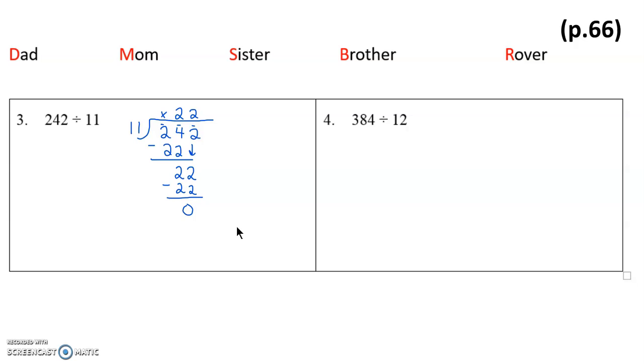Number 4, we're going to write it using long division. 384 divided by 12. 12 is our divisor. 384 is our dividend. We divide that 12 into 3, no, 12 into 38. Now, sometimes you have to do some scratch work on the side. So you might have to multiply by 2, and you see that that's 24, too low. 12 multiplied by 3 is 36. Oh, that's close. That's what I want.